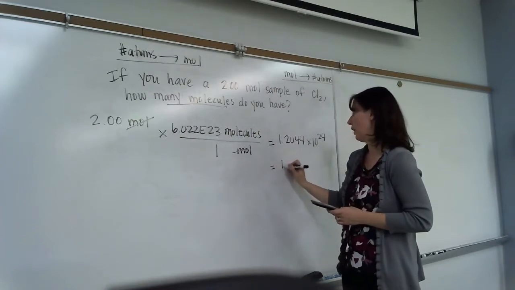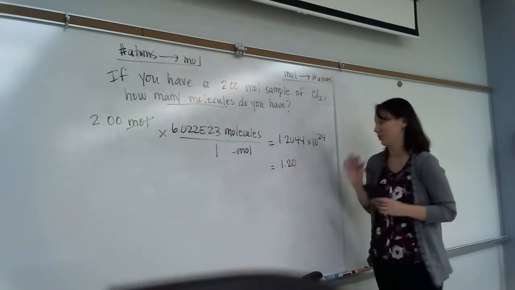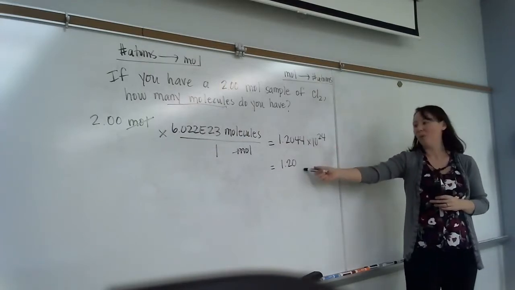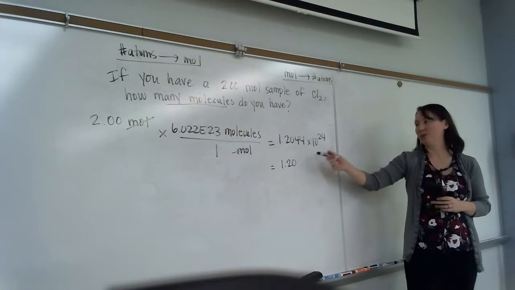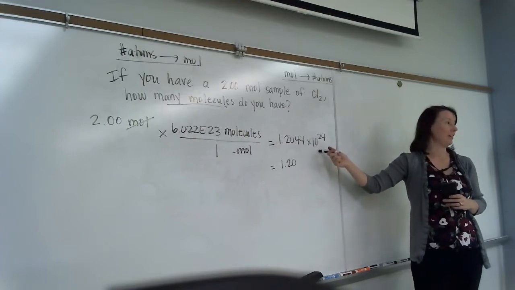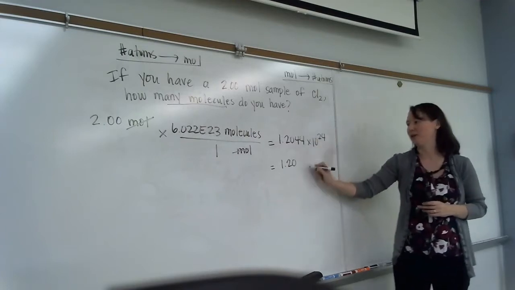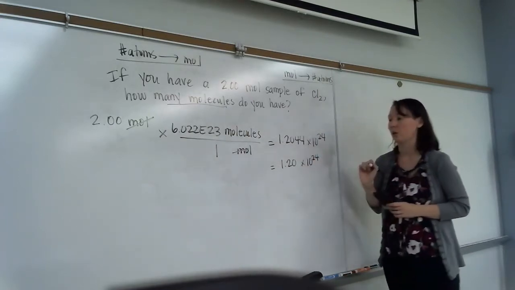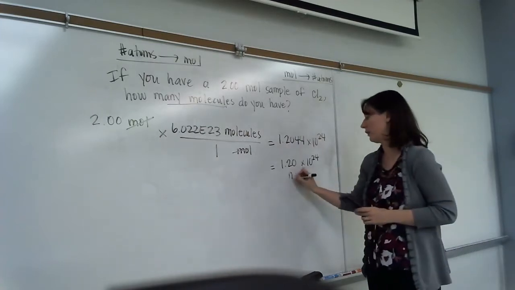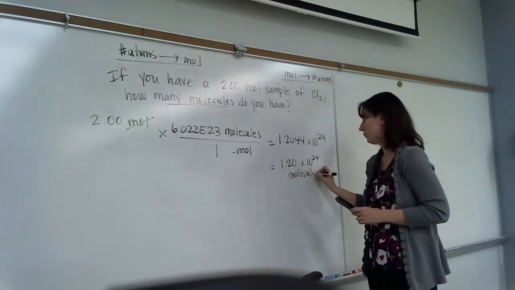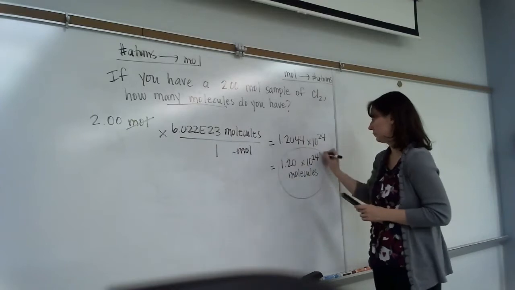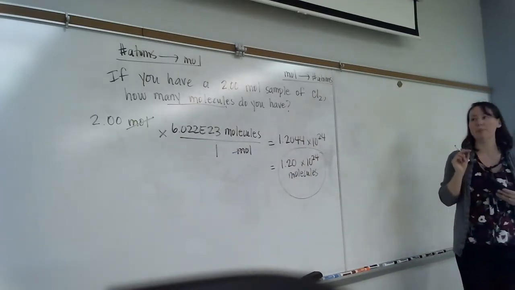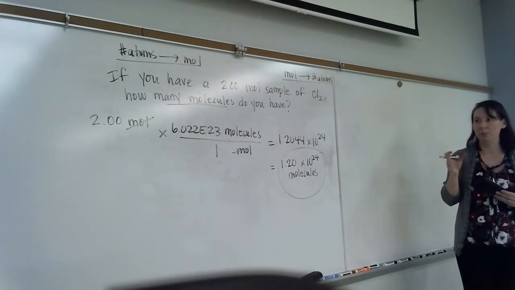3. So 1.20. Now I've had students stop right there and forget the exponent, right? 1.20 and 1.20 times 10 to the 24th are very, very different. So don't forget the exponent. That exponent needs to come with it. And then don't forget your units, which would be molecules. There's your final answer.